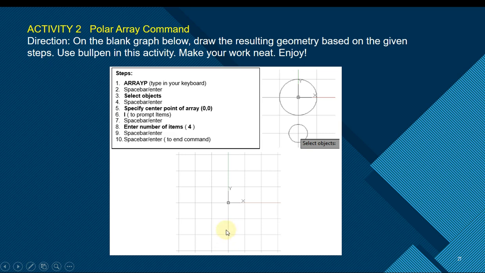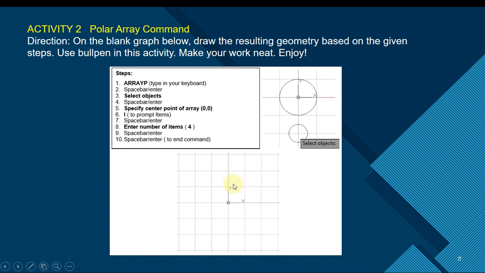Ngayon, ang command is to create a polar array. So, array polar, kailangan raw meron siyang 4 na circle. So, ibig sabihin, meron circle dito sa center below, meron dito sa right, meron sa top, meron din sa left. Ganun po yan. 1, 2, 3, 4 na nasa gitna ng circle.